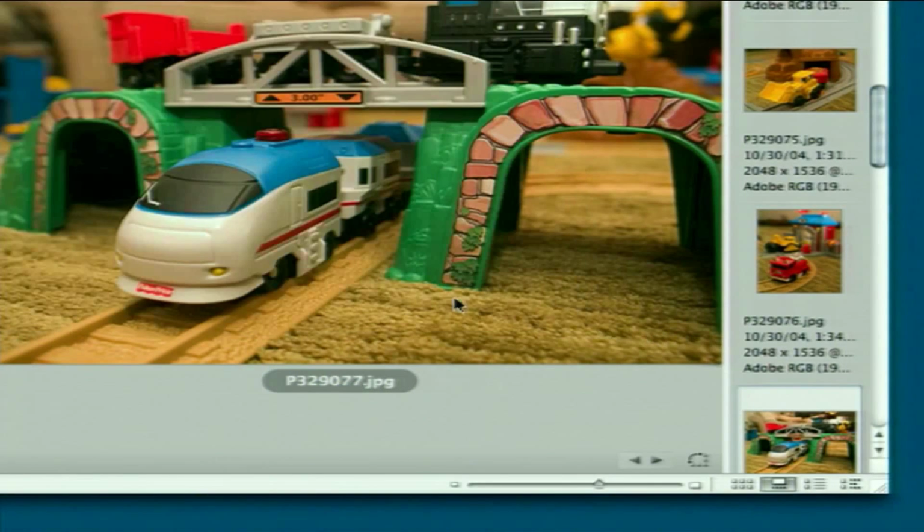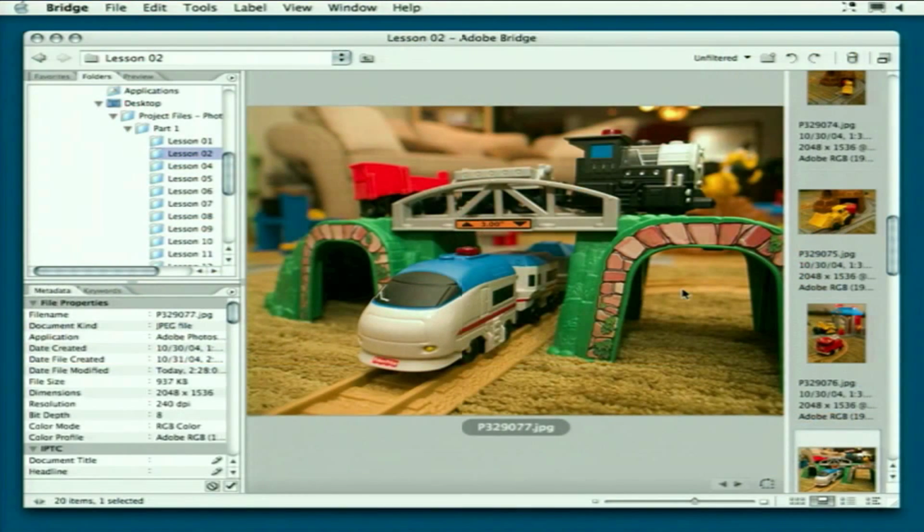And notice as soon as I click OK, and actually before I click OK, you can see a preview of this stuff happening. But now that I've changed those settings, I can see file name, date created, dimensions, and Adobe RGB as the color profile that's saved with every one of these images. Now, there's a few other ways that you can organize your images inside of the Bridge.